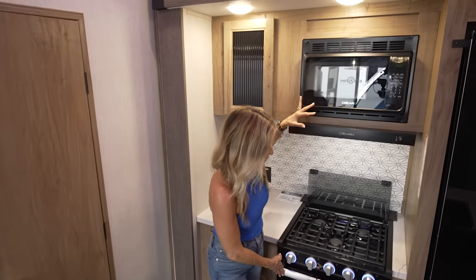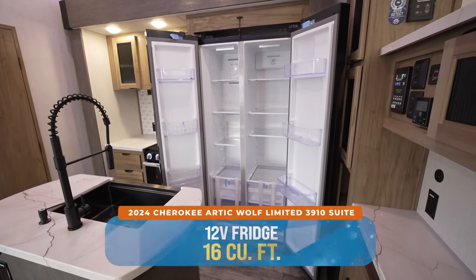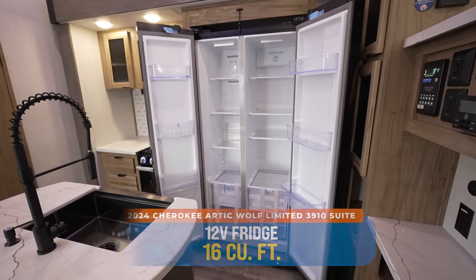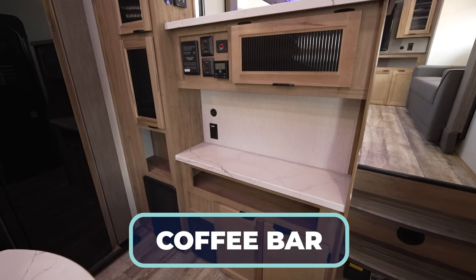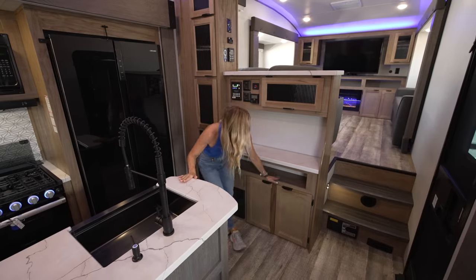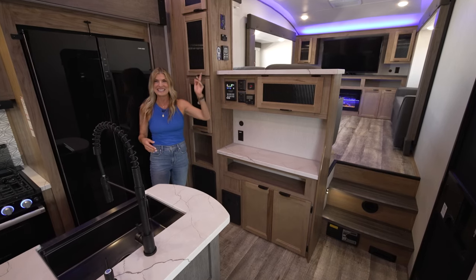You've got a three-burner cooktop range with an oven below and a drawer for pots and pans, plus a microwave and a 16-cubic-foot residential-size fridge. Then there's what I always love — a coffee bar area. It's also a great spot to put your phones and things when you come in from a day out, so there's no counter clutter. There's great storage below and it goes all the way to the ceiling — what a great use of space.